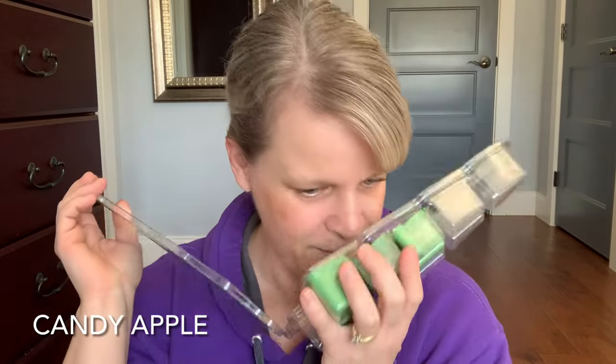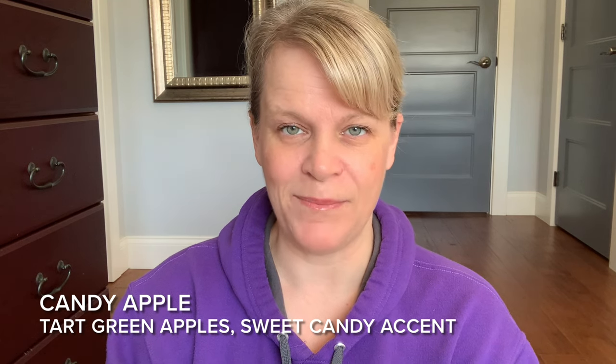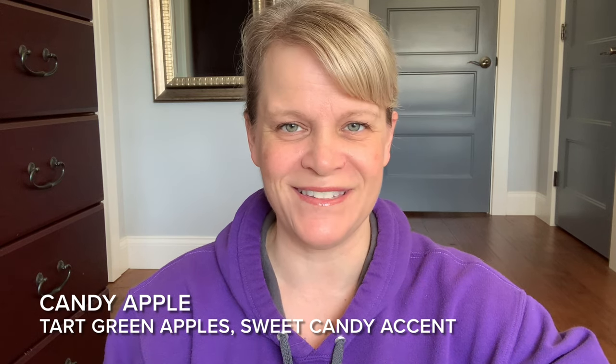Our second place scent for the week, just by a few votes, is Candy Apple — the remaining brick from the five-brick pairs. It had 24% of the vote. It's a Kelly green colored wax and I would say it's above medium on cold sniff — a medium plus heading to strong. I would put this in the fruity category. The scent description is tart green apples with a sweet candy apple. I have warmed this before when it used to be called Winter Candy Apple — I think Scentsy had to change the name because Bath and Body Works has a Winter Candy Apple and rumor has it they're similar.